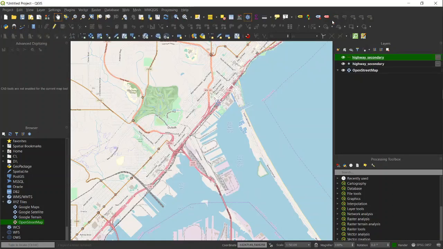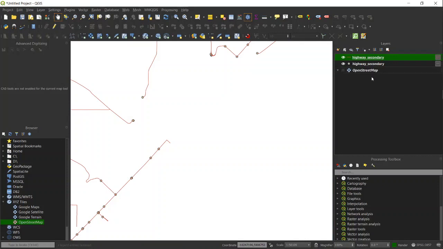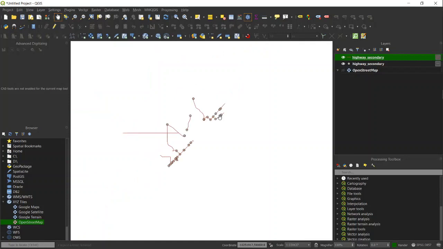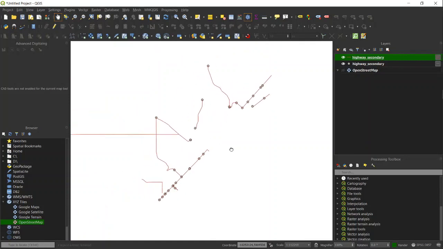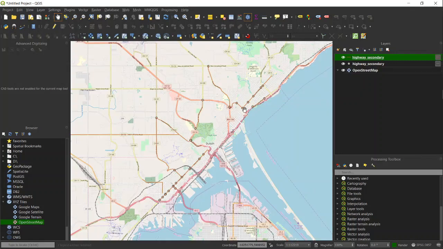It looks successful. And then sometimes you can't see the data because of other data layers above it, or just the color of the layer is too much for the smaller layer. So we'll take care of that. We'll take OpenStreetMap off our layers, and then you can see our data layer is quite small, but this is the secondary highways, I believe, is what I searched for, and that is what you get.